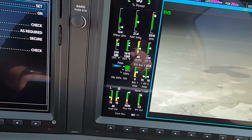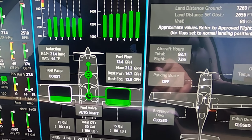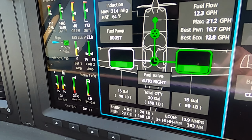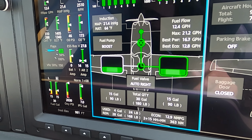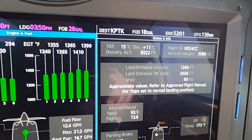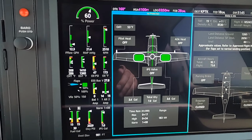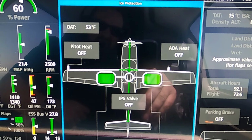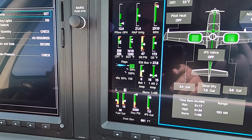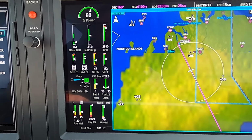All the different engine monitoring pages that they have here, you can pretty much put information on any panel. There's basically three or four different panels you can use, and you can see everything you'd ever want to see. It's just all right there. It gives you the landing distance that you're going to need based on your current weight and all that kind of stuff. You can see the TKS fluid, how much you have, how much endurance you have of that, and oxygen levels, all right there at your fingertips. And again, you can arrange these windows however you want to see them.